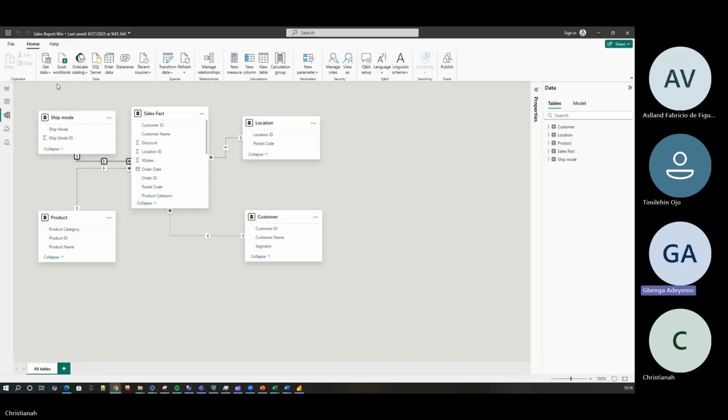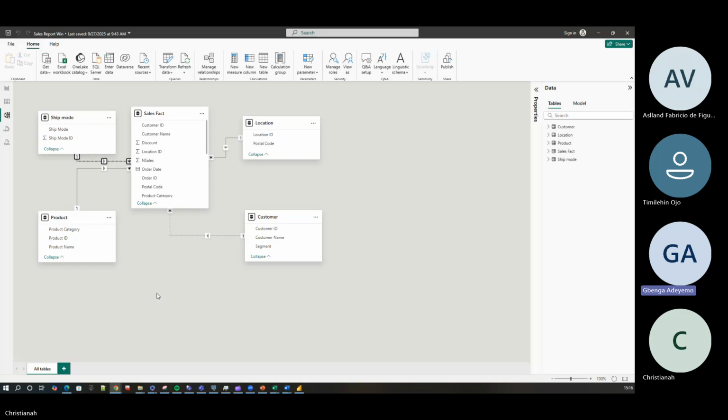Now, for the sales table also, because in a normal sales environment, one particular ship mode cannot be used only once and that will be the end of it. So you will see that many times one ship mode will appear several times because of the frequency that particular ship mode was used in delivering the product. That's why you will see the star symbol showing that it's many cardinality when it comes to this fact table. So oftentimes that is the most common thing that you will see.